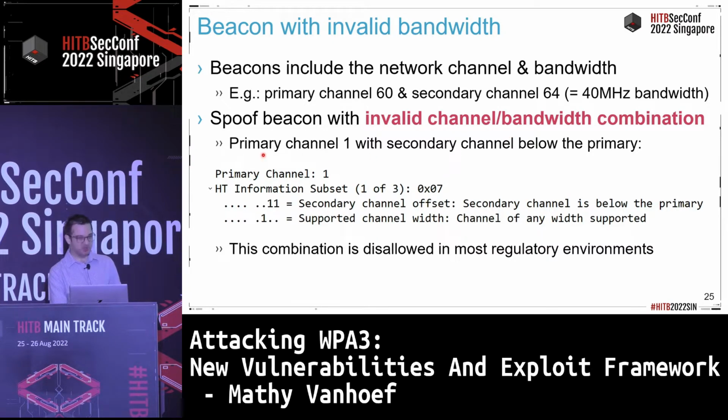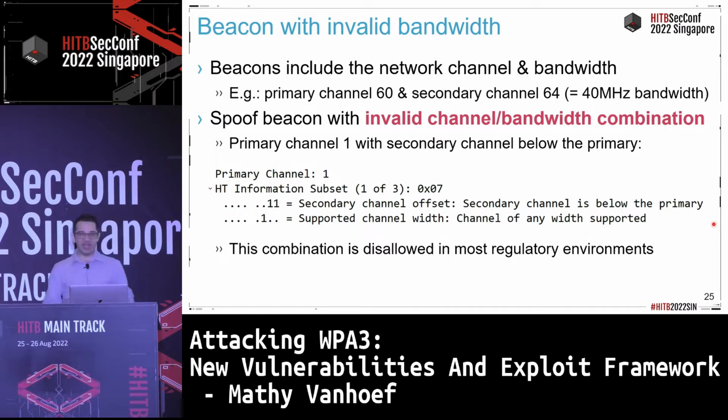Here is one specific example. If you spoof a beacon that says, okay, I'm a Wi-Fi network on channel 1, and my secondary channel is below the primary. This is just a technical way to specify on which frequency the network operates. This specific case is invalid in a lot of countries and regulatory environments, meaning most clients, when they receive this information, will think, oh, the Wi-Fi network is suddenly using a different channel and bandwidth.